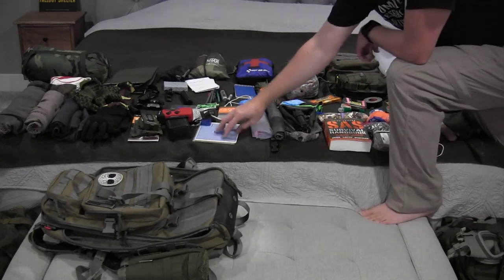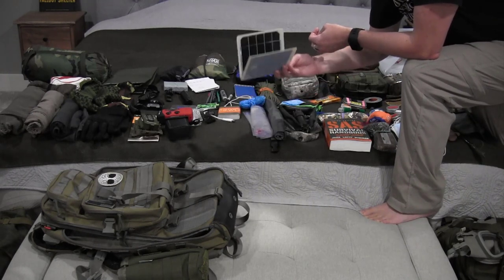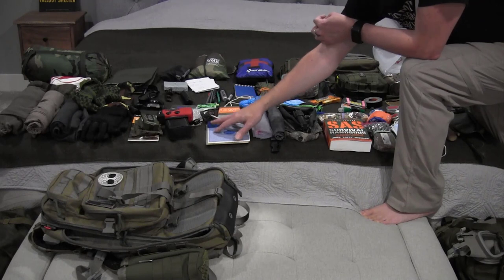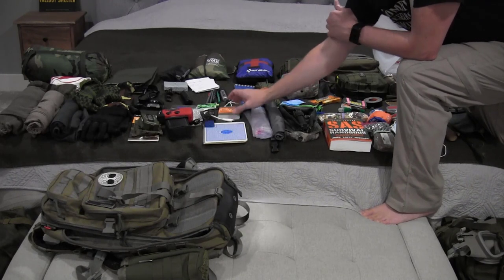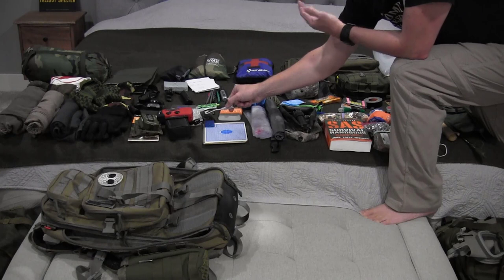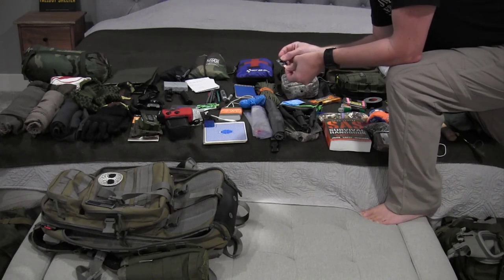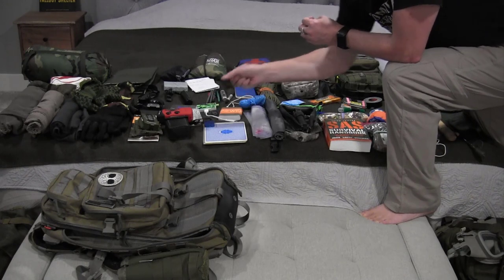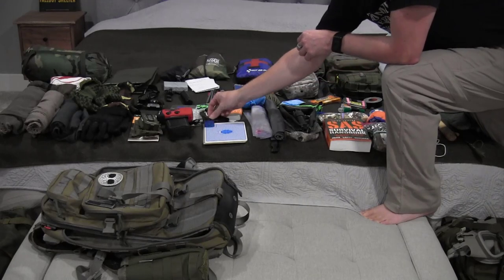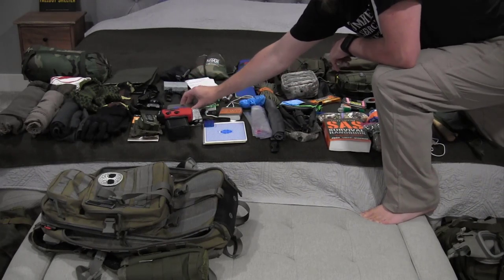I've got a small solar panel — usually I carry a larger one when out tracking, but for day-to-day use this does the basics. It has a USB plug so you can recharge a phone, camera, GPS, and other things. I have a little power bank that I can plug in to charge, a small flash drive to store important documents, a micro SD card with an adapter at 64 gigs, and an adapter with both standard and compact connectors so I can transfer data to a computer. Essentially two different ways to store and transfer data.